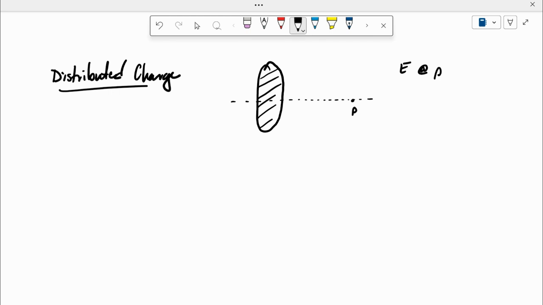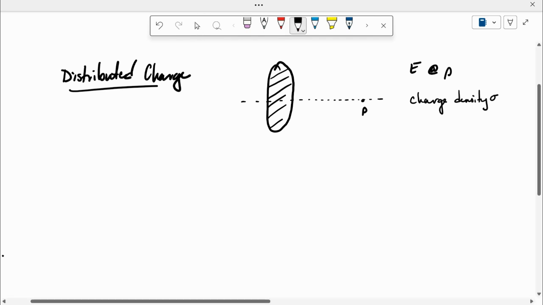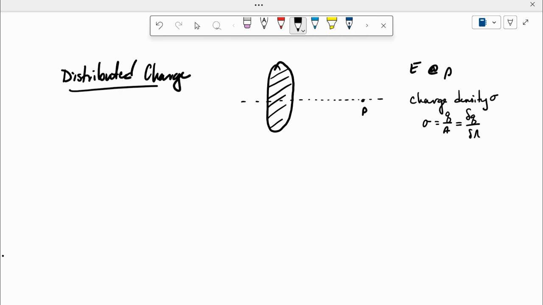Some other fun facts that we should be aware of is that we have charge density on the disk, sigma. And remember, charge density is defined as the charge per unit area. Since it's the ratio, that would also be dq/dA. All right, so we want to keep that in the back of our head. Always remember that stuff.